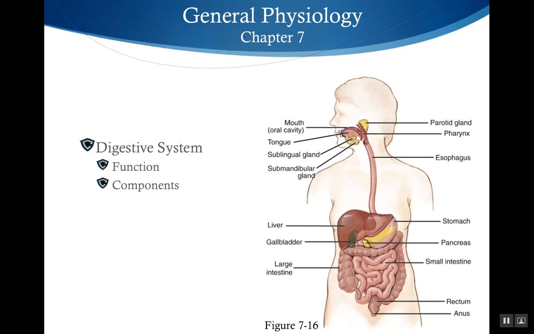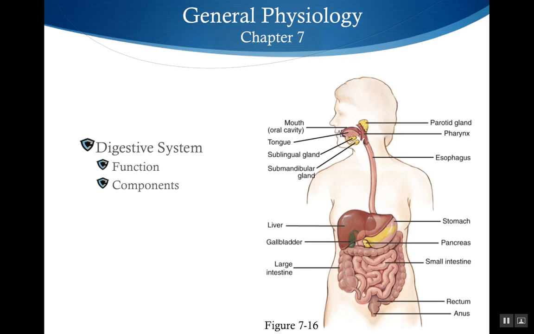So most of the absorption of nutrients occurs in the small intestine, which you see here. So directly after the stomach, the food goes into the small intestine. In the large intestine, that's where most of the excess water is absorbed. And then, of course, as food continues through the large intestine, the solid that's produced by the intestine is eliminated in feces. So whatever doesn't get reabsorbed to the body, that is eliminated.